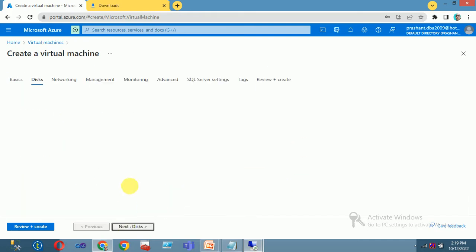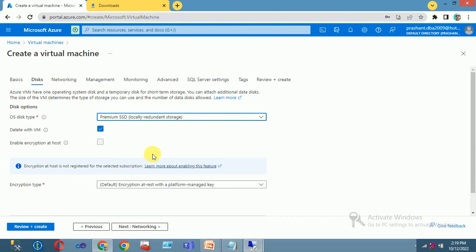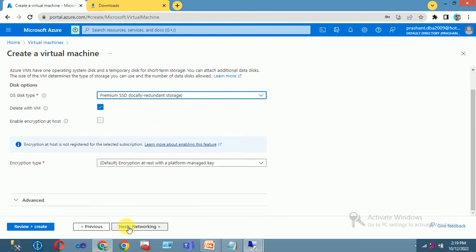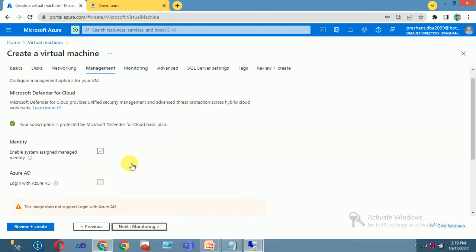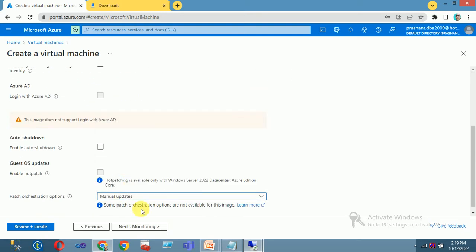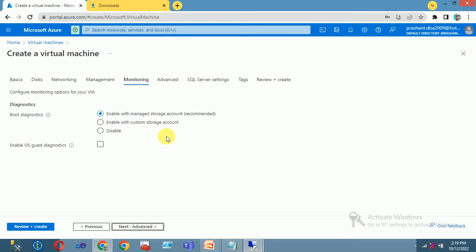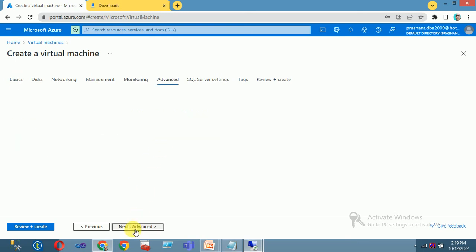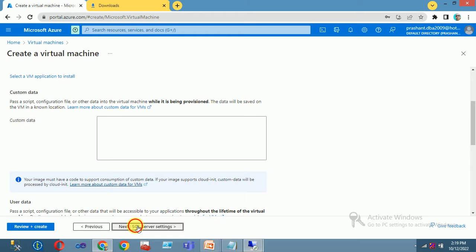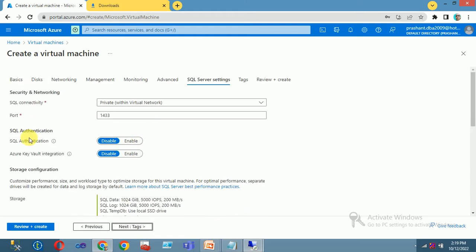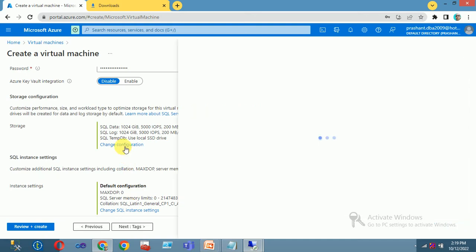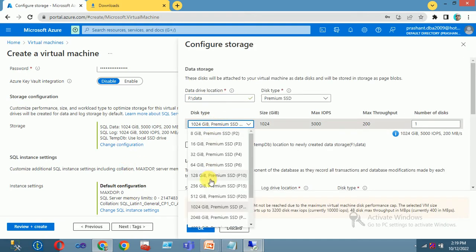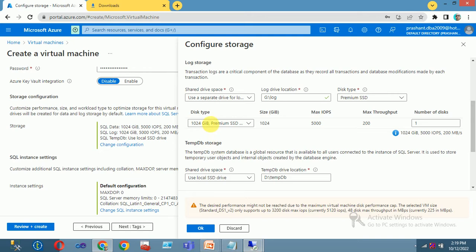Okay. Next, premium discount with this. Next, networking. It means SQL settings. I want to enable SQL authentication mode, and then once again I want to go to 32-bit RAM.